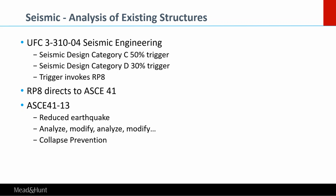And the issue is that when you retrofit a building, it redistributes the forces within the building. And when you have a redistribution of forces, and you analyze again, then other things break. So then you have to retrofit those. Then you analyze it again, and then you retrofit, and then you analyze, and you can get caught in this vicious cycle of, well, let's just build a solid block of concrete and analyze that and see if that breaks. The way to get out of that never-ending cycle is to predict ahead what is going to fail and retrofit it in anticipation of the forces moving. So that's what we applied to building 29, and that leads us right into our retrofit design.